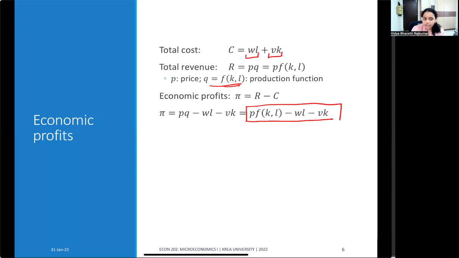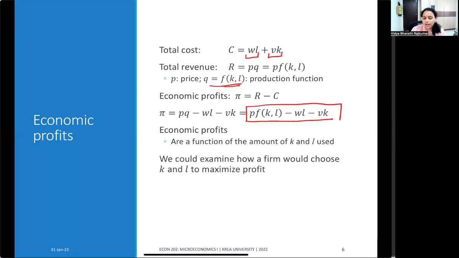So if I were a firm and if my goal were to maximize profits, I would probably be looking to see how much labor and capital I should choose in order to get as much profit as possible. But notice that how much profit I'm making also depends on how much output is being produced. So if I were to choose K and L to maximize my profits, I also need to figure out how much output I need to produce to get there. And that is a little beyond the scope of this chapter.